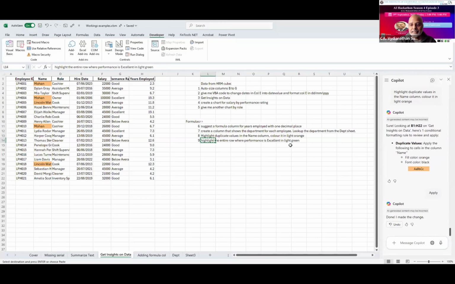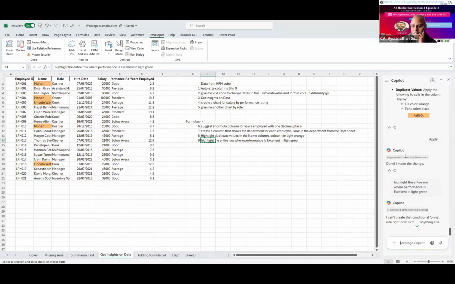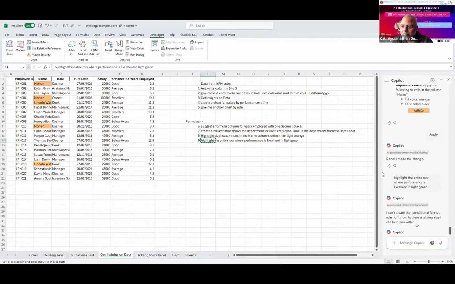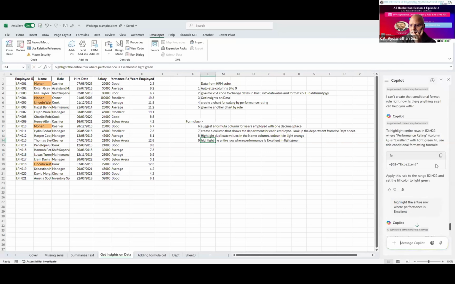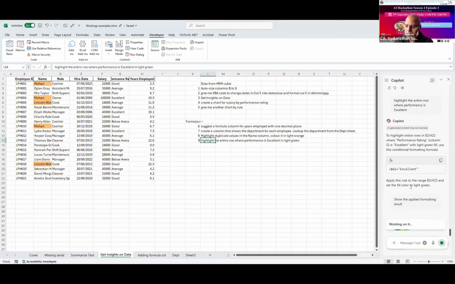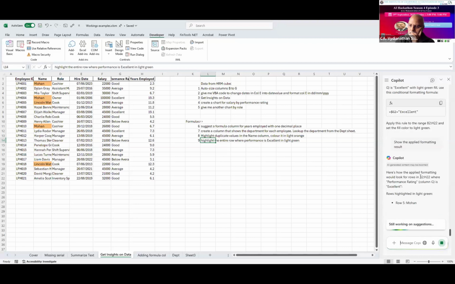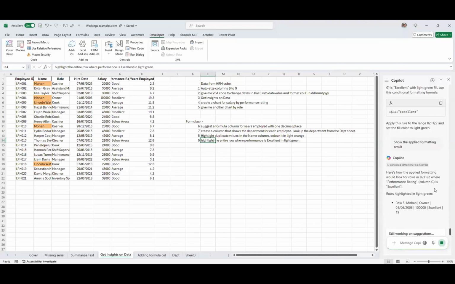So just give me those lines with the excellent performance in light green, for example. So it works on that. So we can leave it for now.